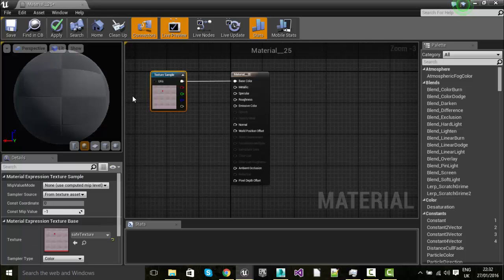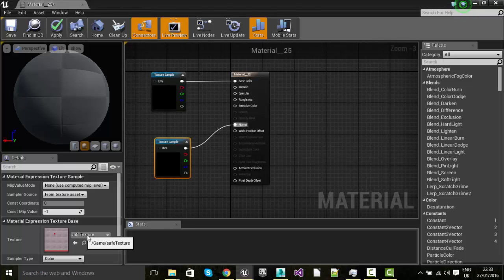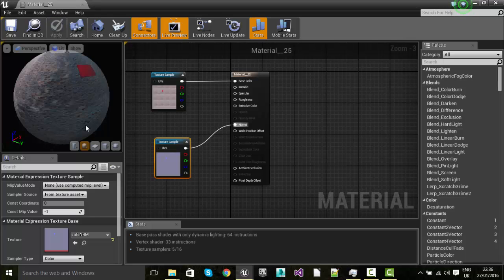There we go. Copy and paste. And then I'm going to hook that straight up into the normals. And then I'm going to change the texture to the NRM one. Okay, and that will update. So we'll apply and save that. And there we go. As we can see, that's updated now, and we've got a small amount of normal mapping to this. I think it's quite blended because we did set it up to be quite soft, which is fine.